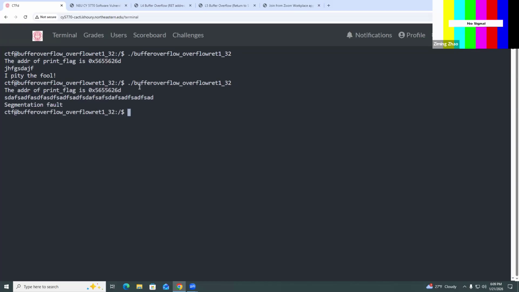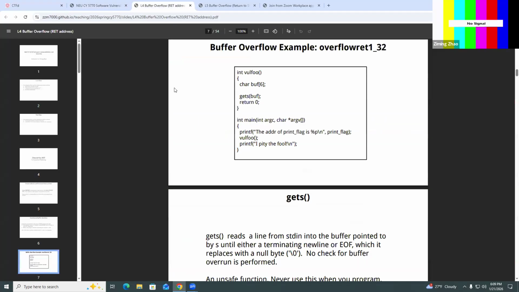and see how it behaves, right? So if I give a much longer input, it eventually generates this segmentation fault. The reason is when I give that much input, it will overflow the return address and also the saved EBP. So when valfoo returns, it will return to a random place because I gave it some garbage there. And that random place obviously doesn't have legit instructions. So that's why we get a segmentation fault there.